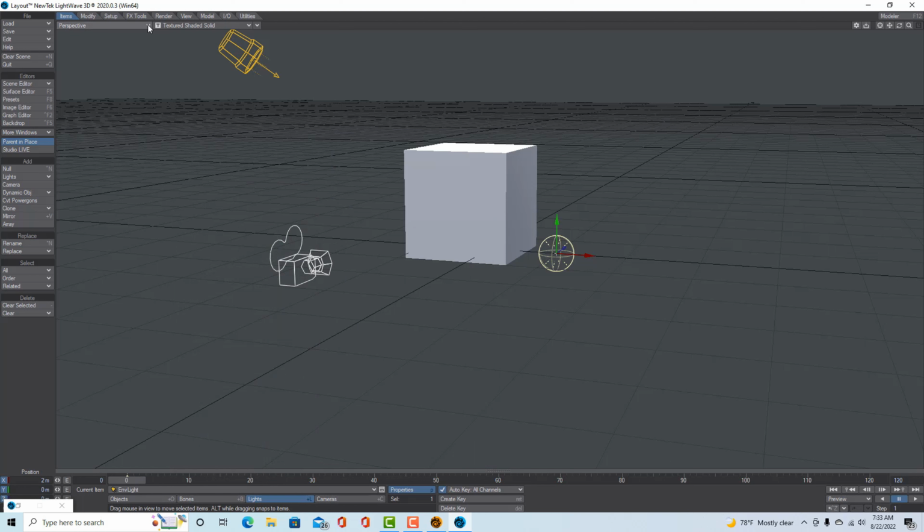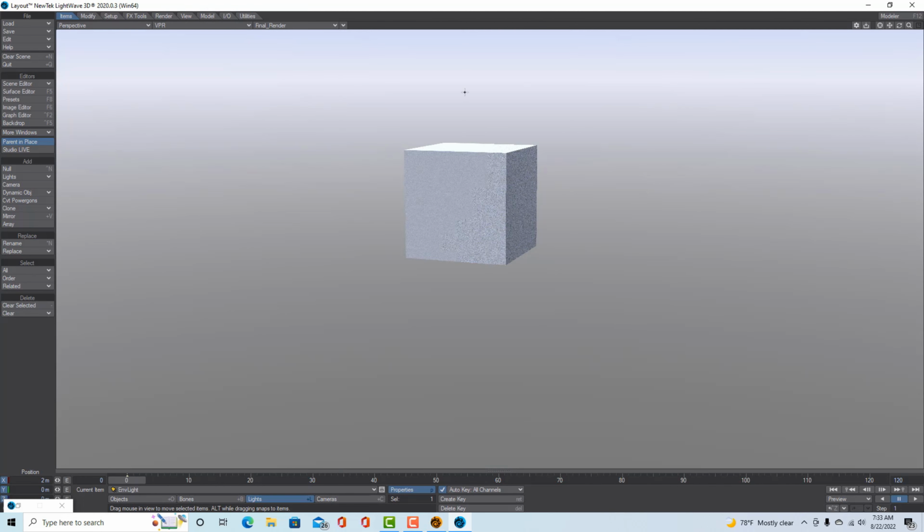Now, as you're looking at this, it's important up here that this gives you different ways of looking at the object. So right now we're in the perspective view, which they also call OpenGL. So this isn't what it's going to look like when we go to render it. If we want to see what it's going to look like when we render it, we have to come over here and click VPR. And then we can see what this is going to look like if I go to render it.